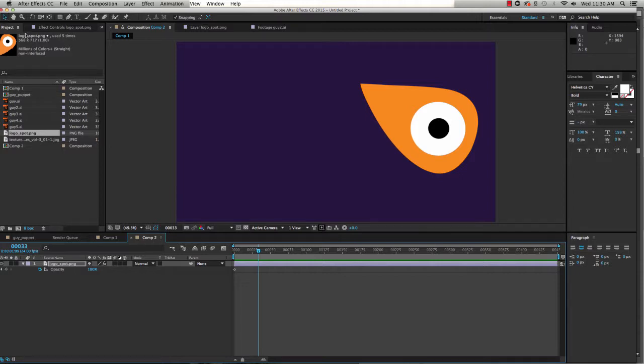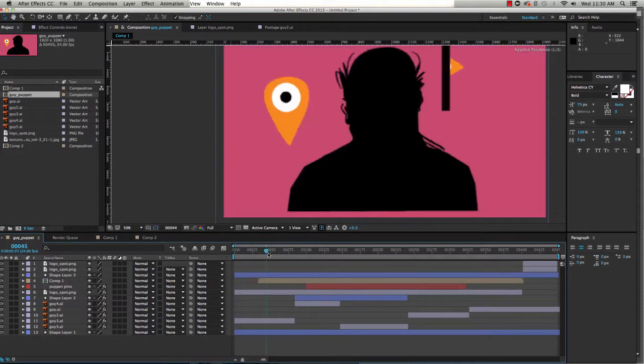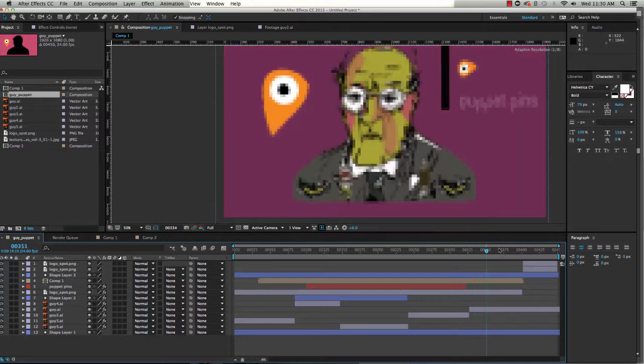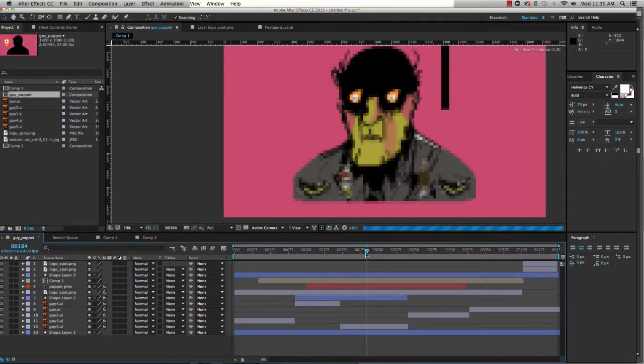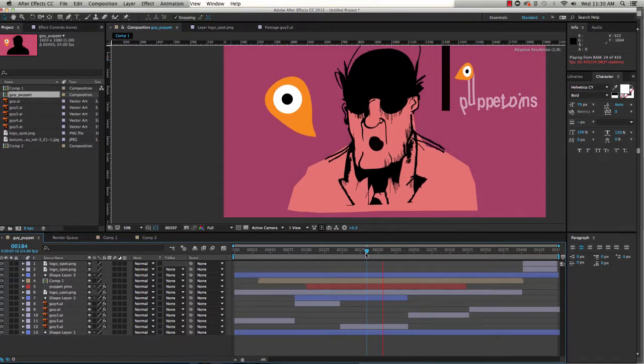Okay, so that's it. So I'll go back to the guy puppet and again show you how these objects are being brought in to the timeline. So we'll just play a little bit for you. And that is puppet warp, puppet pinning, puppet warping, and having After Effects track the movement over time.